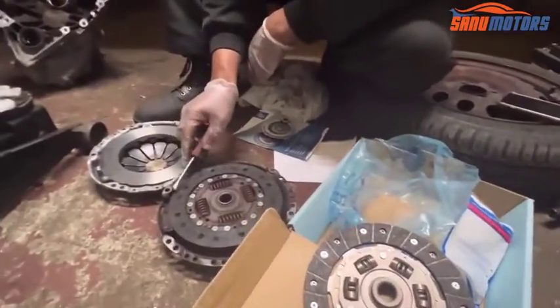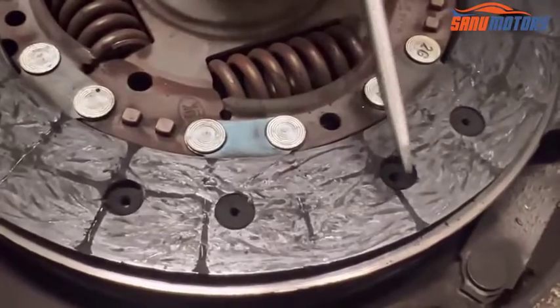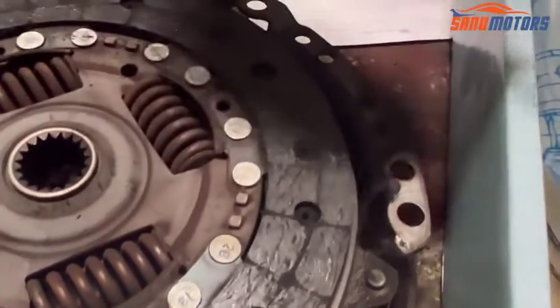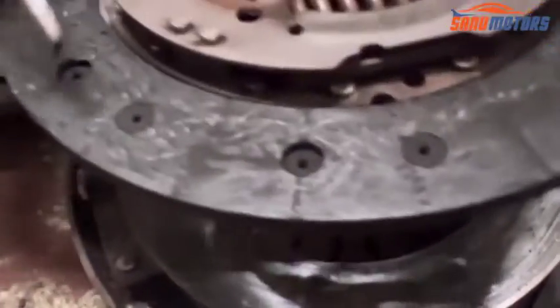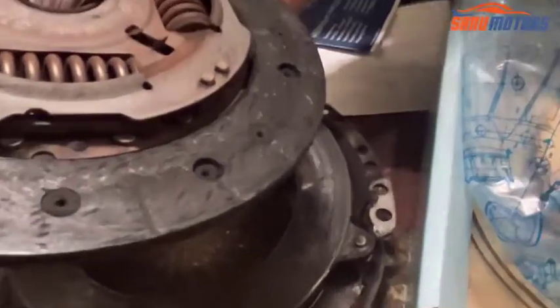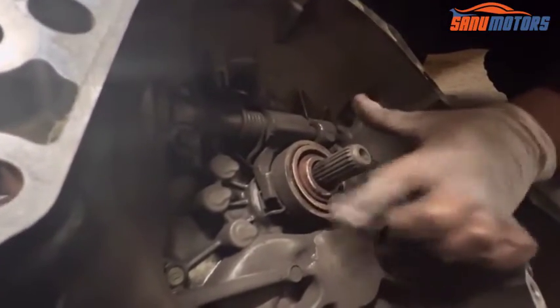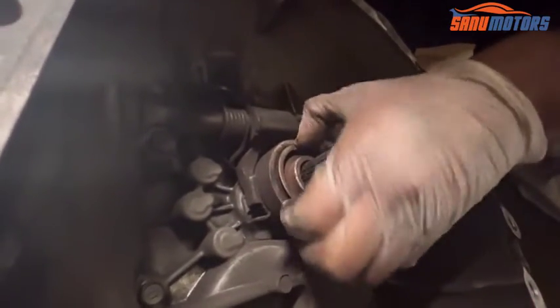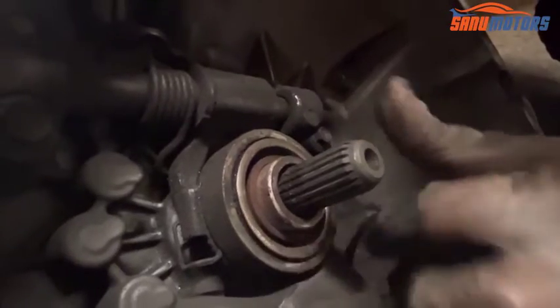Right, you can see, this is the old clutch. You know, the grooves here, this one has a tiny bit missing in here, here a little bit, here missing. When you compare with the new one, it has nice grooves all around. Basically this clutch is worn, and on the other side you can see all the grooves nearly gone, and basically it's a slipping clutch. And also if you come to the gearbox, when I spin it you can hear the bearing noise. See, this one has a pre-play. Basically this clutch bearing is faulty, that's why it's making the noise.